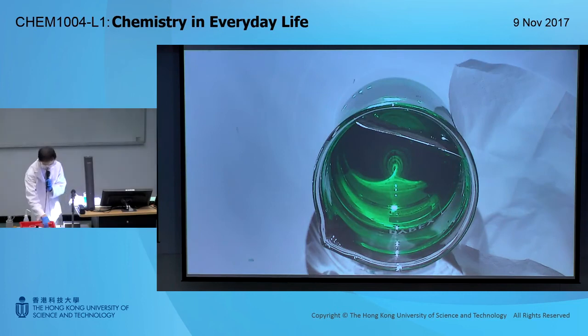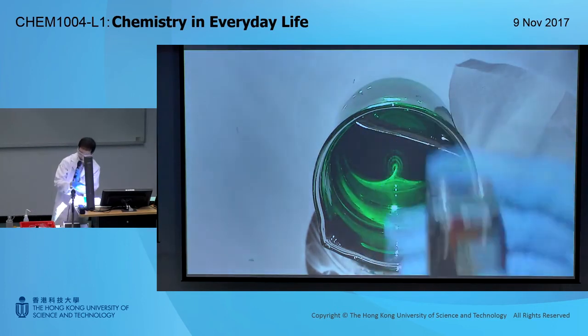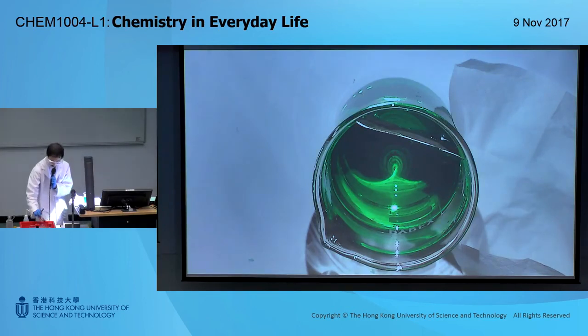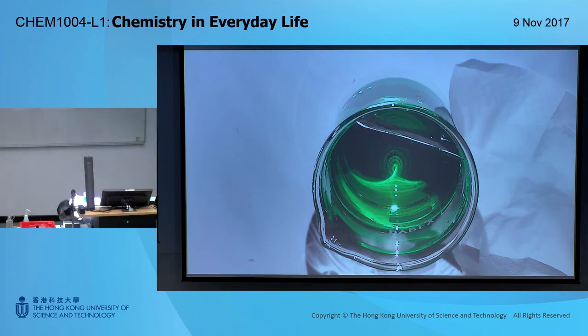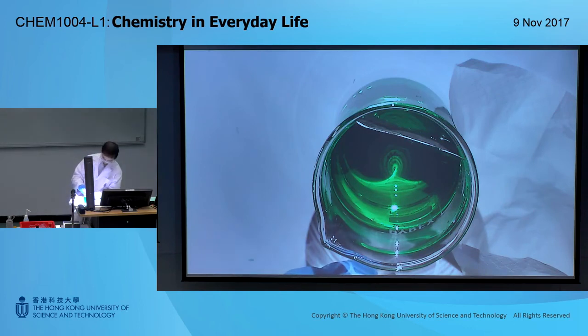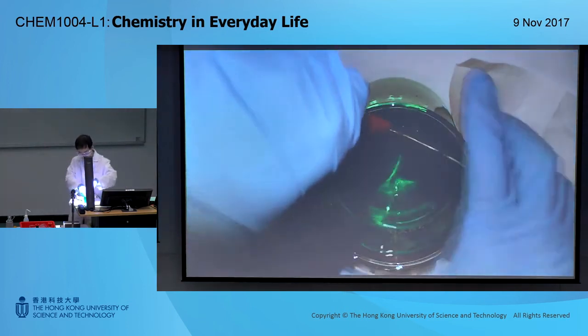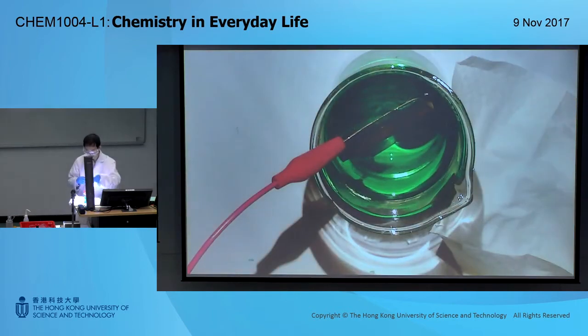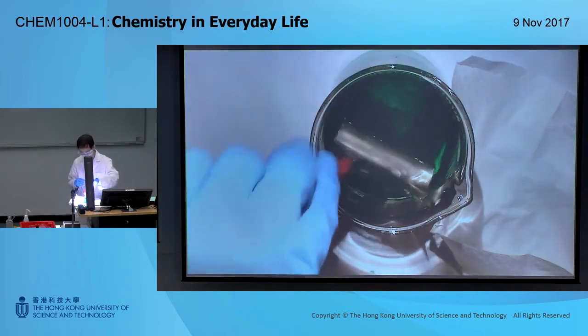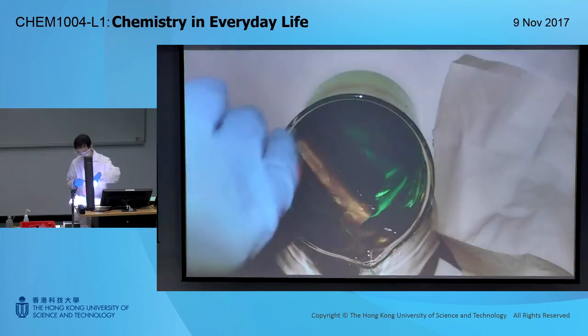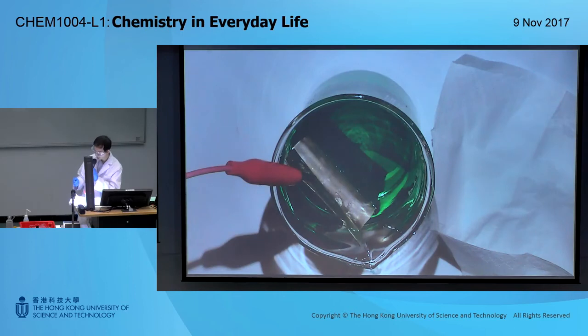Okay, so we have our battery from last time. So we're going to use this 9-volt battery, and we'll connect the anode to the nickel. Okay, and then we will connect our coins to the cathode, which is the negative electrode.